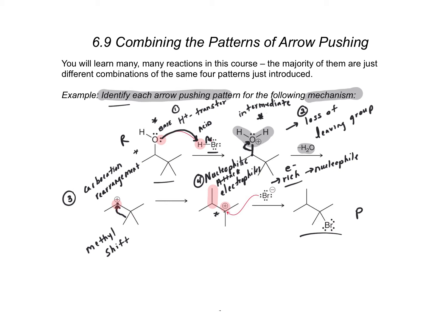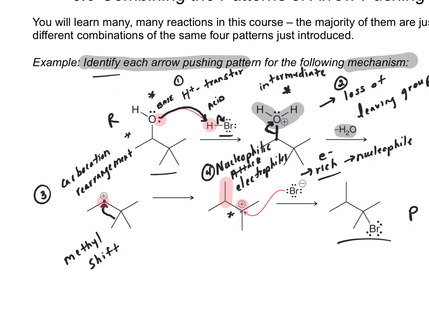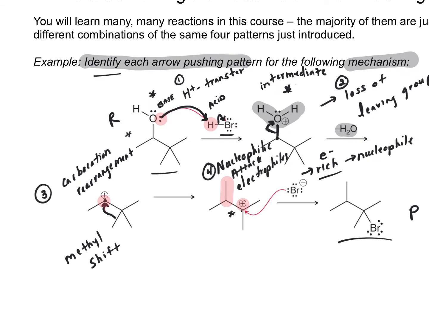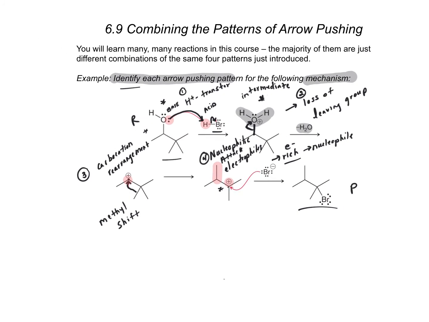We're going to be utilizing these arrows, and the whole purpose of this is to get comfortable with using them. Number one, if we're drawing arrows, we have to be very deliberate in how we draw them: exactly where electrons are coming from, where we put the tail of our arrow, where they're going to, where we put the head. And then a lot of it is being able to identify: if I give you arrows, I need you to be able to identify which of these 4 basic steps are being utilized.